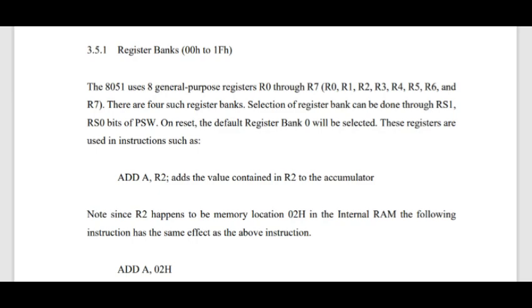RS1 and RS0 are the secret switches that pick the toolbox. These secret switches, RS1 and RS0, are like buttons on your toolbox. Pressing a specific button lets you open the toolbox you want to use. On reset, the default toolbox is number 0. When you first start playing with your tools after a reset, toolbox number 0 is automatically open and ready for you to use. These special boxes are fun in games like Add the Treasures.